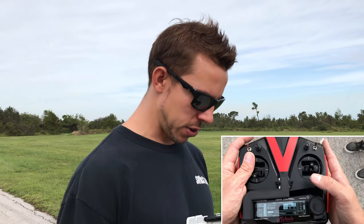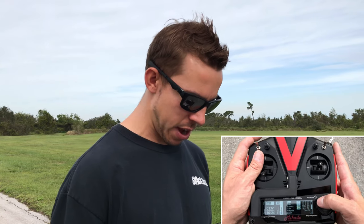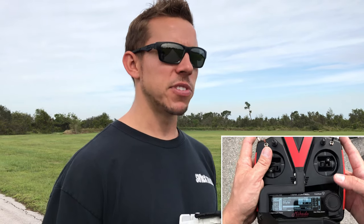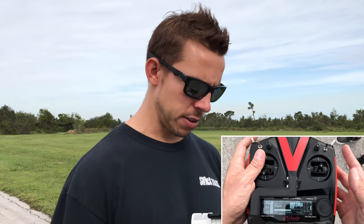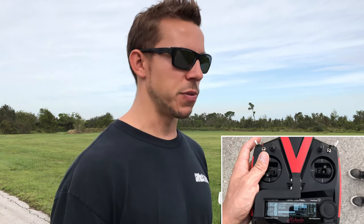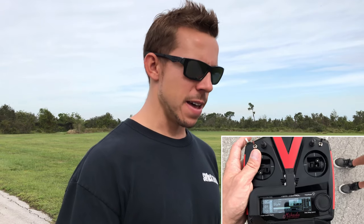Kyle and I run around 10 to 20, depending on the model, so I think that 20 is just about fine there. So style is the next number. I believe we talked about it already, but if we crank style real low, it's gonna feel like an old flybarred helicopter. It's gonna feel real aggressive, not as precise, let's just say.